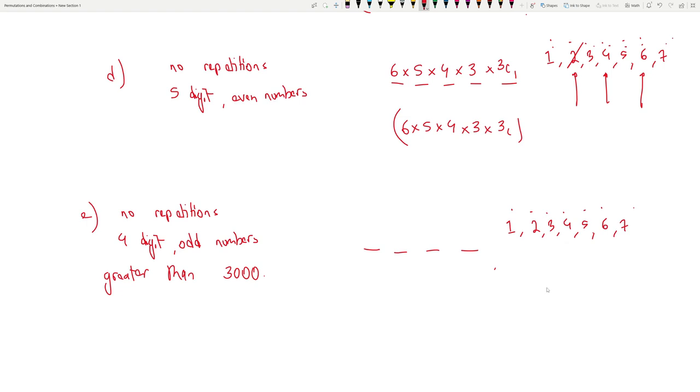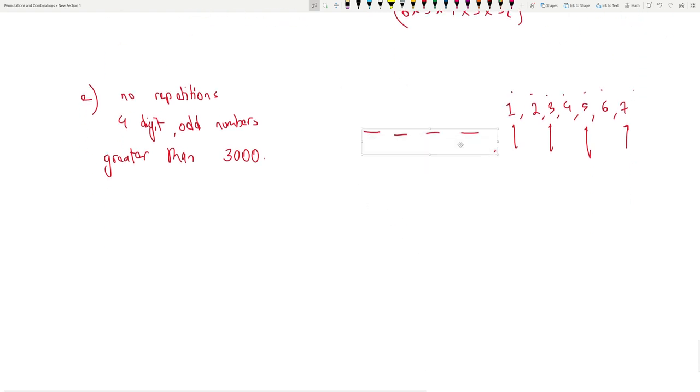So at first let's start with odd numbers. Okay, 1, 3, 5, 7. These are the odd numbers, but we can't use all of them. I'll tell you what I mean. Okay, so you have to do it individually. Okay, what does this mean? Check this. Suppose I put 1 on the end, I made it odd. So the first blank can be 3, 5, or 7.